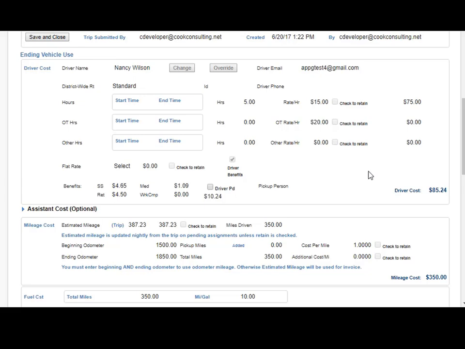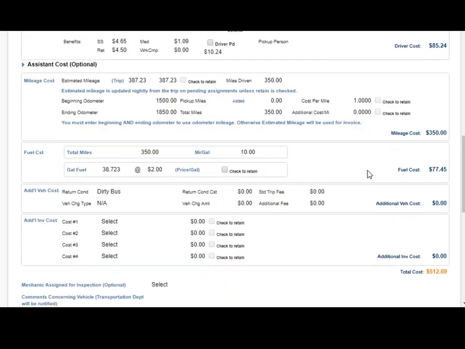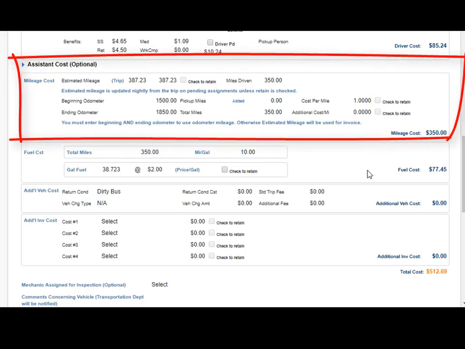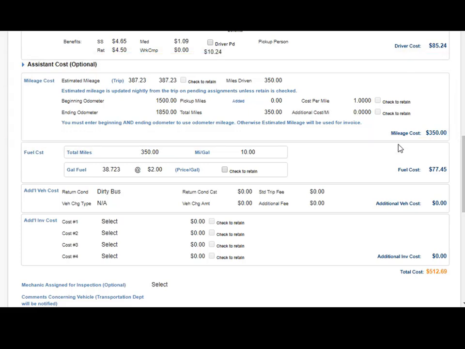driver hours. If you're going to be charging for the use of the vehicle based on the number of miles driven, that can be added into your invoice. You can put in odometer readings to come up with the actual miles driven, and then whatever your cost per mile is to come up with a mileage cost.